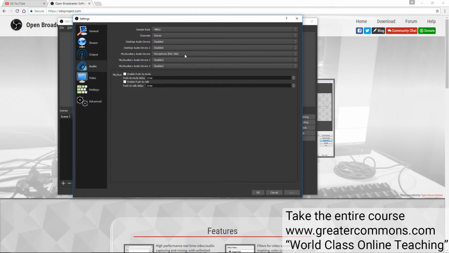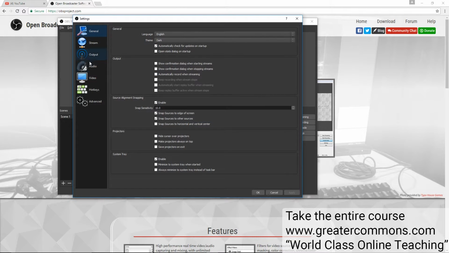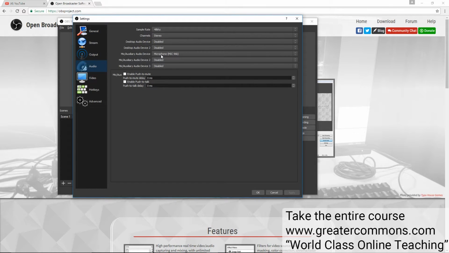And then I chose the device right here from all the different device possibilities on this computer. I chose the mic auxiliary audio device, this 96K one right there. And you'll notice that that's the mic auxiliary right there. So that corresponds right here under audio, mic auxiliary, right? And that's the one that's doing this audio recording. So the desktop audio device, if I wanted to capture internal sounds, like if I was playing a video on my computer and I wanted what would normally be output through the speakers to be recorded in my video, I could set that right there.